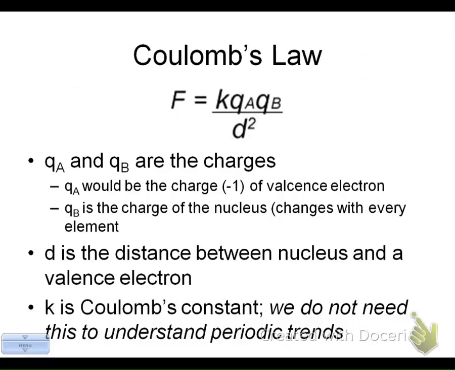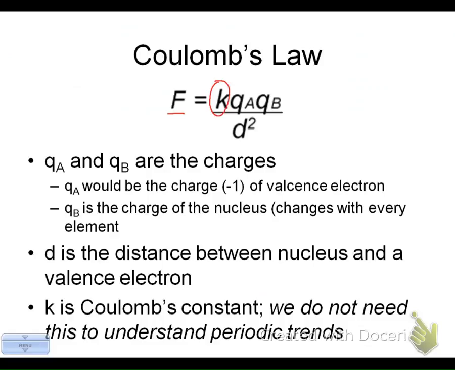Now, just a little more about Coulomb's law. You can see the equation on your screen here. It's kind of complex looking, but I want to ease your fears a little bit. First of all, F is the force of the attraction that we're talking about. And then we have a lot of different letters. Next is K. K is the Coulomb's constant. We're not going to use that at all. It's just there to show the proportionality between F and the other variables. So we're just going to leave that one alone for now.